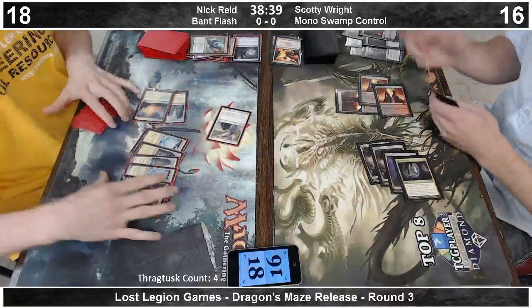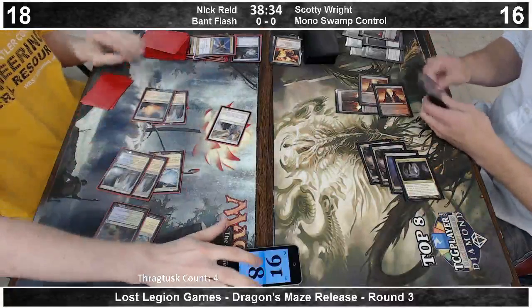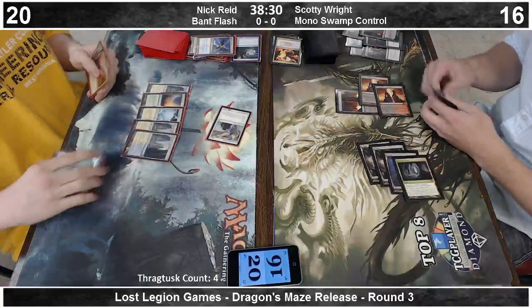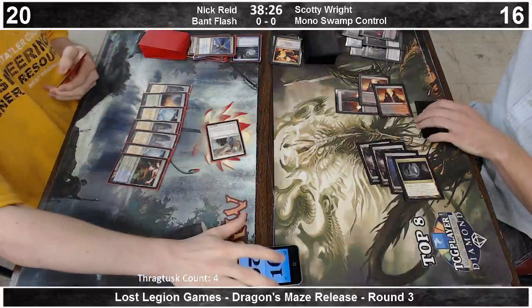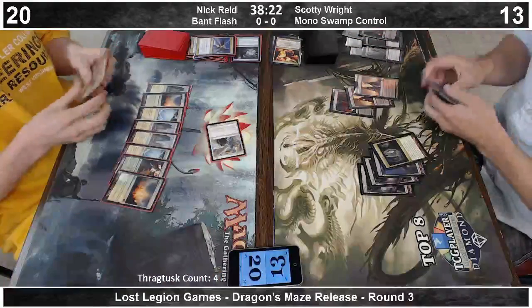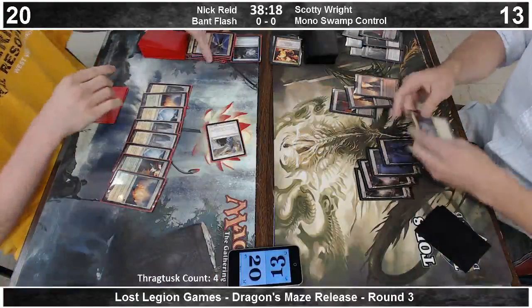Simic Charm, bouncing it. And then play a Sphinx's Revelation for 2. Postponing the inevitable. With the Cavernous Souls on Demon, it's coming down next turn. There's nothing that Nick can do. He can only prepare for the inevitable. Unless Scotty somehow draws another land and decides he wants to cast Crystal Brand hard.